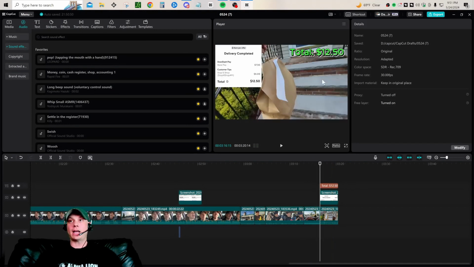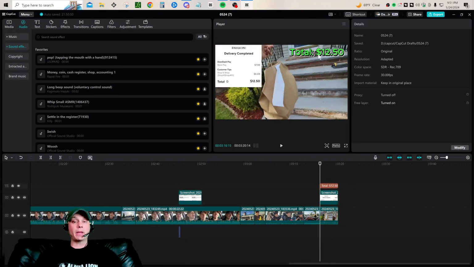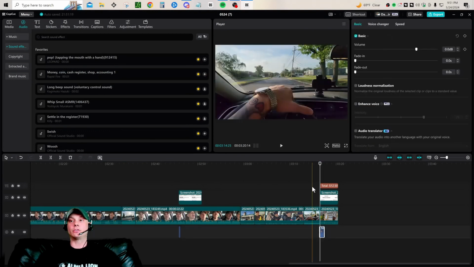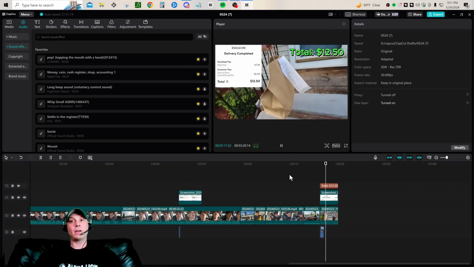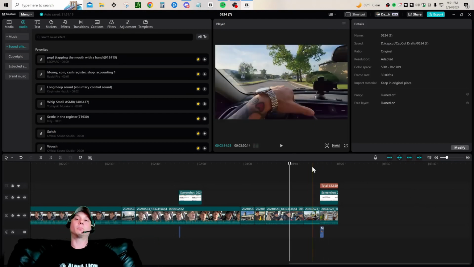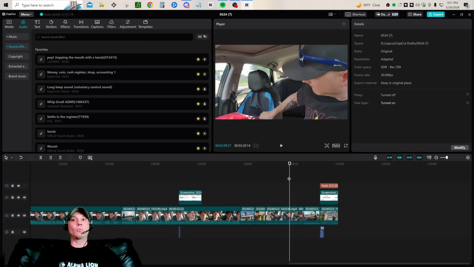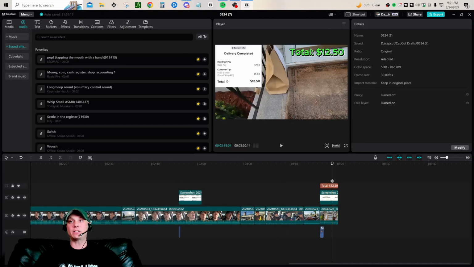Alternatively, when I have a cash symbol come up, you kind of want to make that little sound, a ching, the little cash sound. So I've already saved one that says money, coin, cash register. Again, we're going to just drag this over to the beginning of where that little pop-up is. So now when you play this, you have that little cash register sound pop up. So we have the pop-ups, we have the sound of the pop-ups, we have the text messages of the pop-ups. You can now replicate that for the rest of the videos.